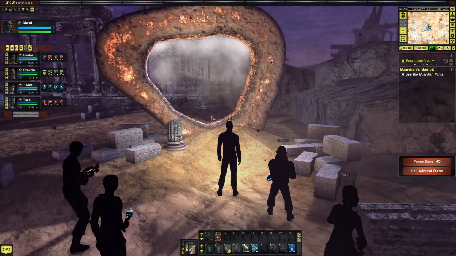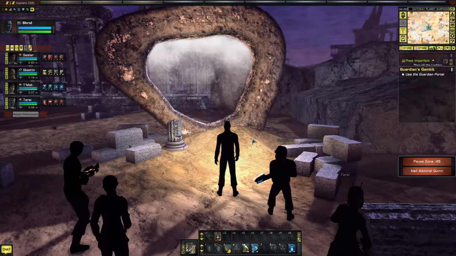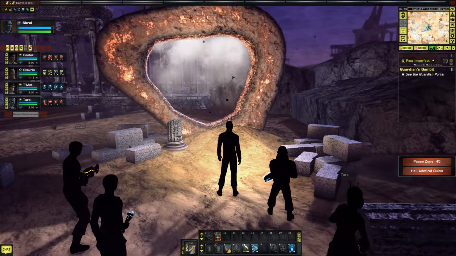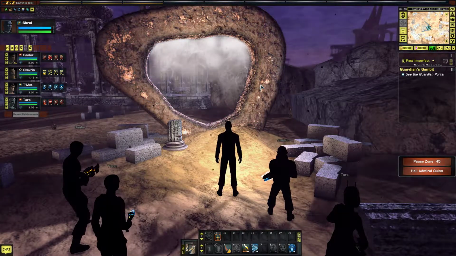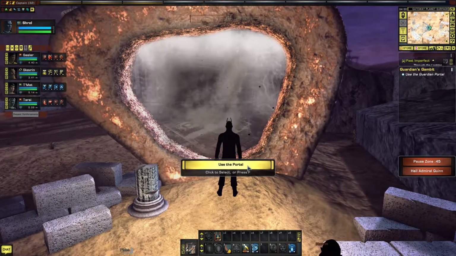And we're in the middle of a rescue mission to rescue Miral Paris from the Klingons, who still believe, by the way, that she is the Kuva Mach, and while that may be true, we still need to rescue her because she is a Starfleet officer first. So we'll use the Guardian's portal.